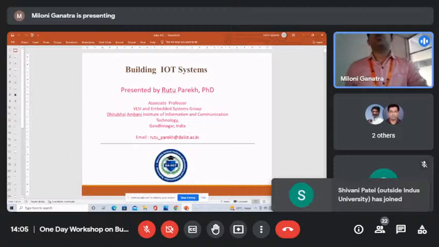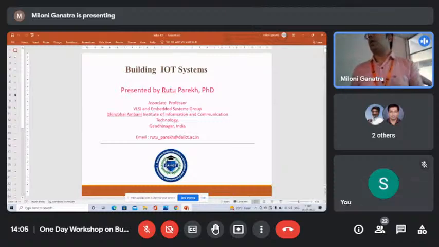The workshop on building IoT systems aims to make you learn how various parts of an IoT system are integrated and coordinate with each other to fulfill their own functions. IoT finds application in each and every domain, whether it is civil engineering, mechanical engineering, electronics, or electrical. All the branches of engineering now have different applications of IoT.